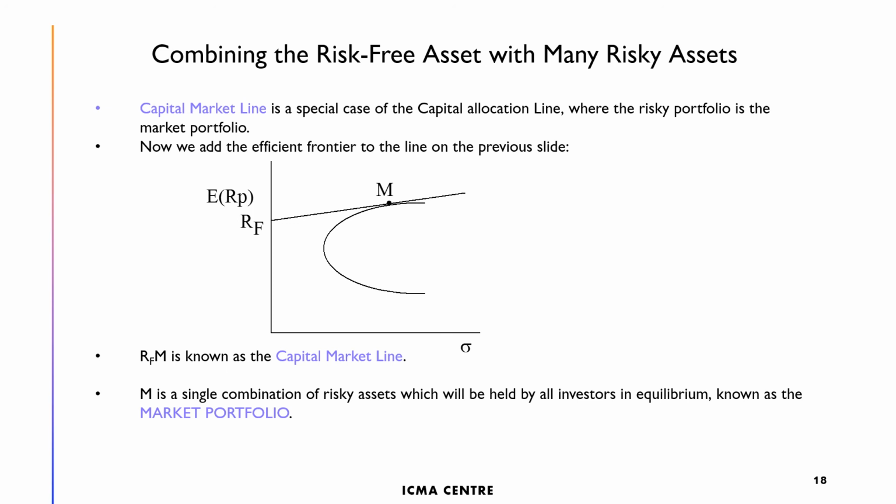The intercept point of the capital market line and the efficient frontier will result in the most efficient portfolio, called the tangency portfolio or market portfolio. When we invest 100% fully in the market portfolio, we are at point M. To the left of M on the capital market line, lending is involved. To the right of M, borrowing is incurred.